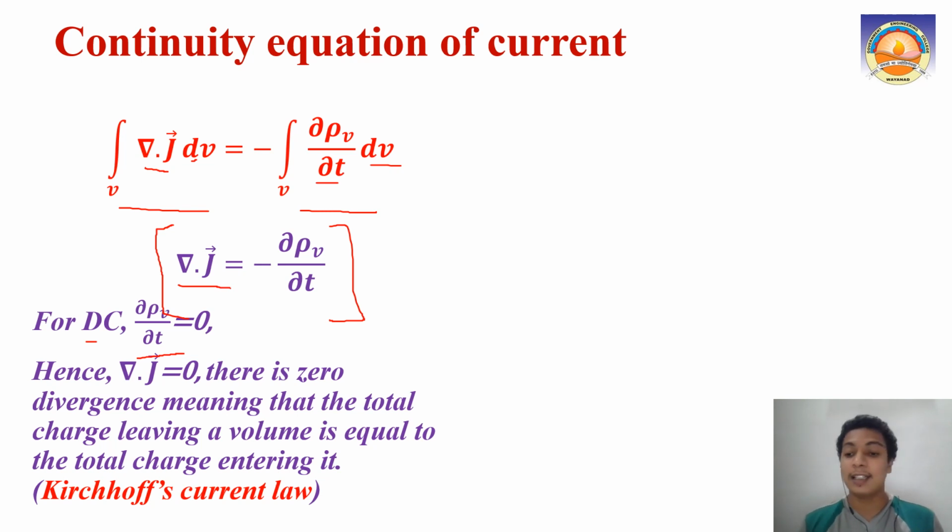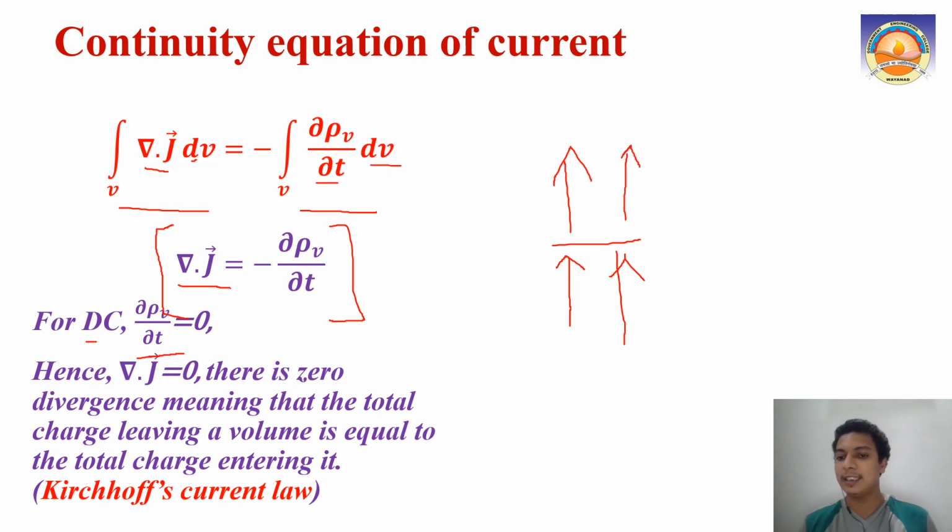It means that the current density is not diverging. Or in another sense, what is it telling you? We have seen about diverging and non-diverging fields. If we take a particular point like this, and we have a vector like this which is coming inside, then when I say it is not diverging, it means that whatever is coming inside, the same is going out also, right? This we discussed in the first module. No divergence means there is no divergence for the vector. So your current density is just coming in and going out, right?